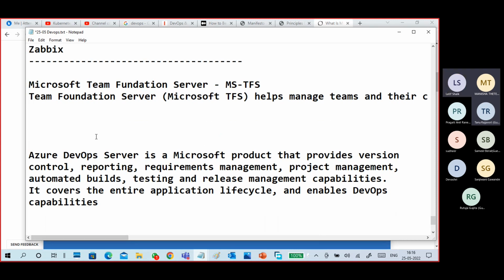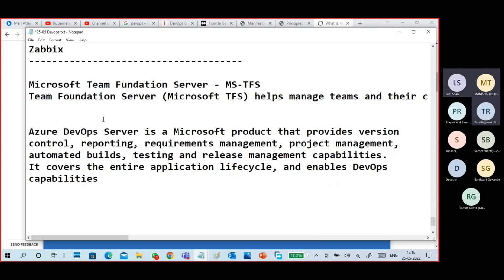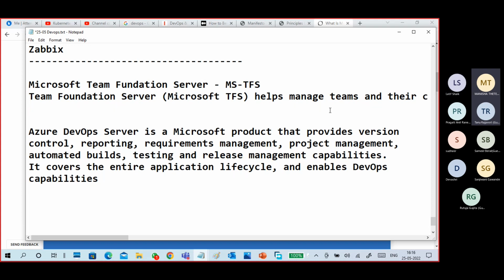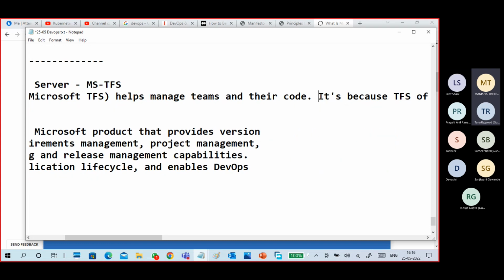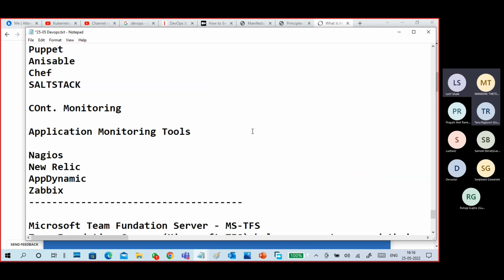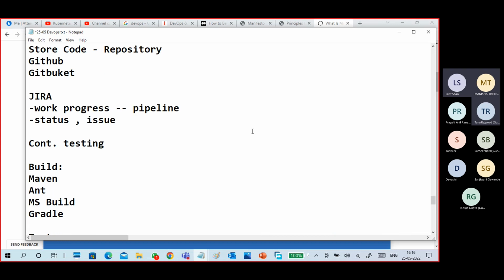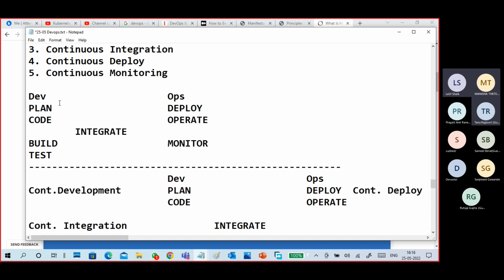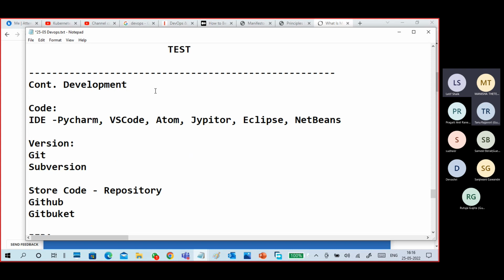Why is DevOps more important? Why should we learn DevOps? First of all, to understand the life cycle of a project. We use different tools. Along with DevOps, there is no subject called DevOps. DevOps is not a subject. DevOps is not software, guys. It is multiple things that we are using.